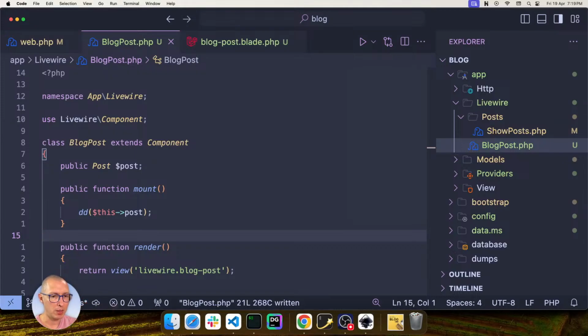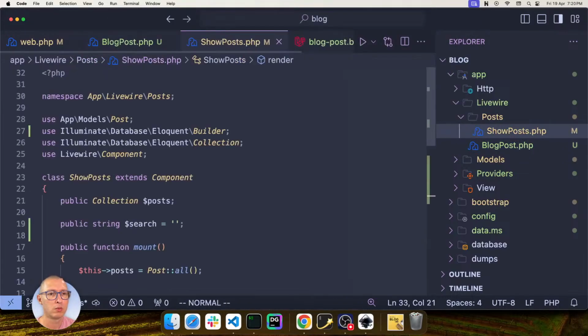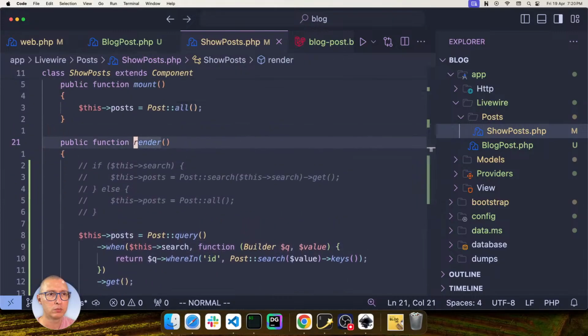So I have the page, I have the route. Now let's make a link. So let's go back to show post. No. This is in the blog post card.